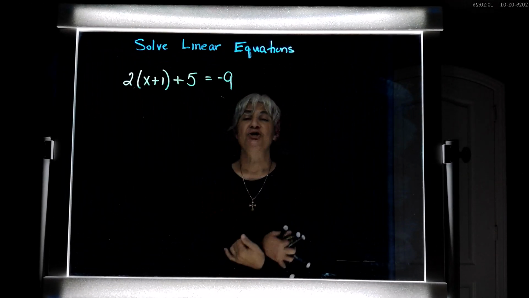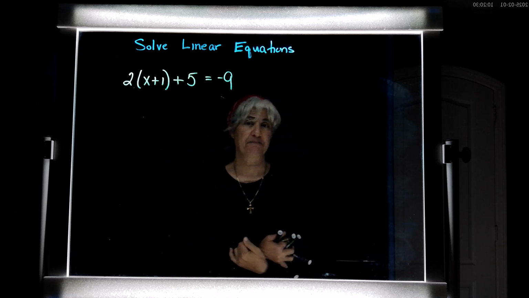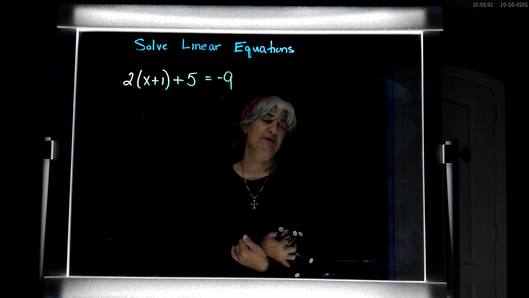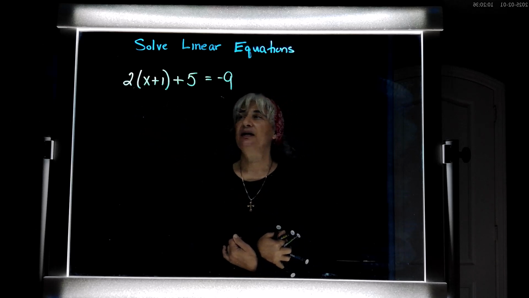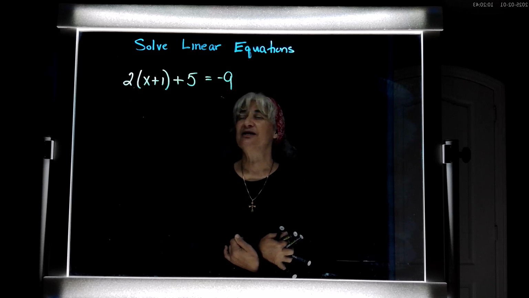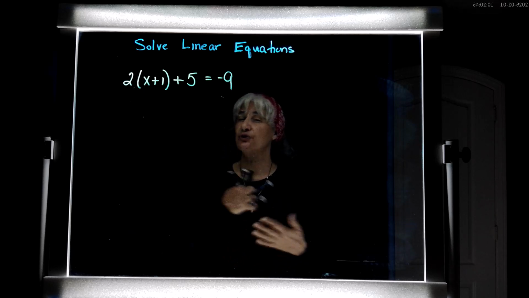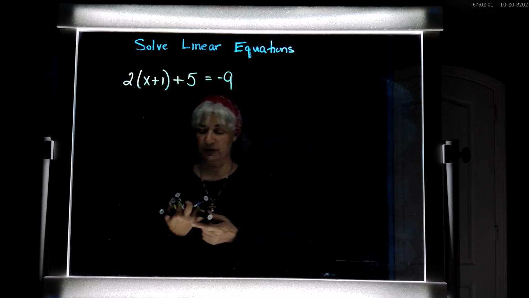So let's refresh our brains on how to solve a linear equation that looks like this. In a previous video, we had parentheses in the problem. And the question is, do we want to keep them? I agree, we don't, because to be honest with you, parentheses hide the true equation. So we need to get rid of those parentheses first and foremost.